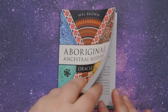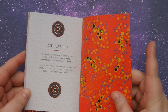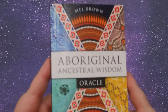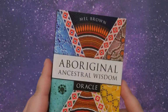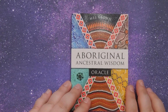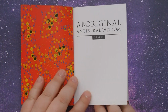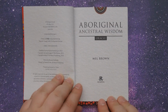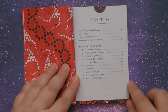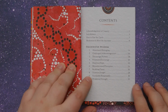All right. So the book is 104 pages. And by the way, the book itself is also textured, which is pretty cool. It just kind of feels like good quality, a good quality little book. All right. So here we have the table of contents, and as you can see, the book is color, which I love. Who doesn't?